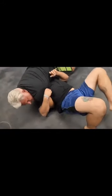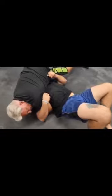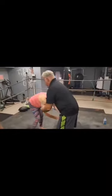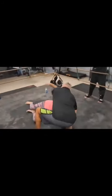And then look at how I've got his head, right? Come down around on that picture. Let's see if you can see. I've got his neck crank right here on the ground. So I push in my weight and I can turn his neck. So he's coming for my legs, it's the same thing. Pulling here, I go over here, and then cover here.